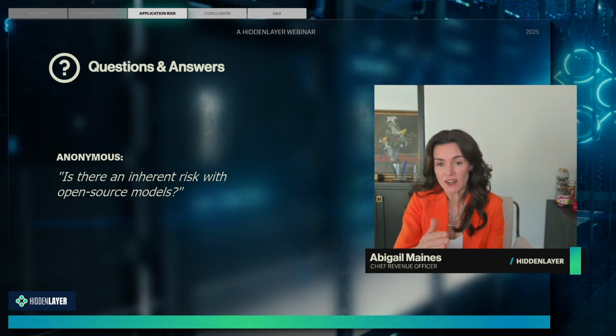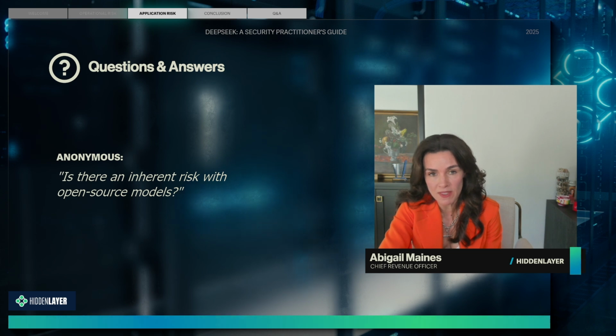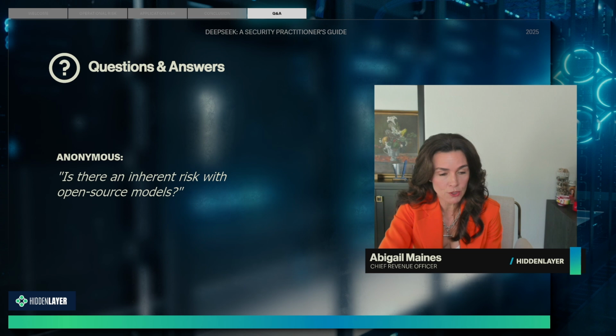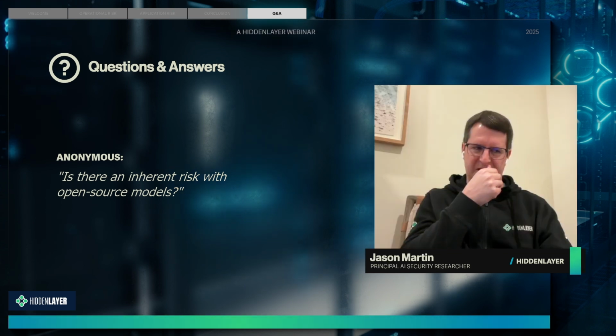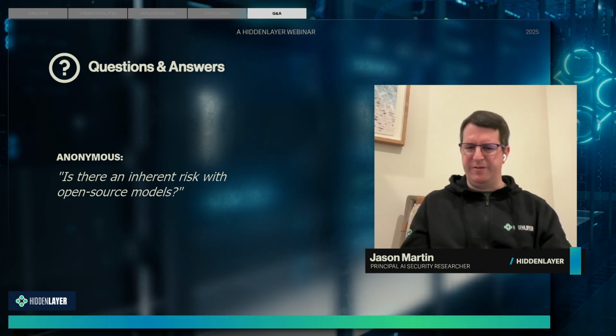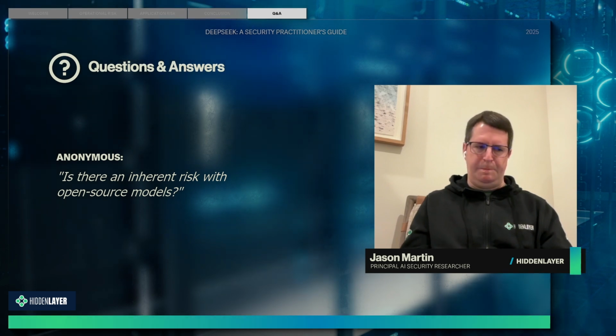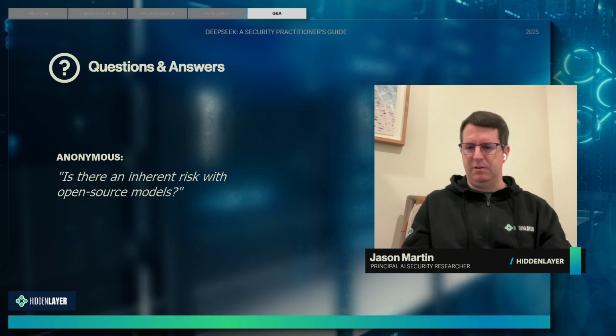So I'm going to maybe take a step back to go forward. The first question I see here from an anonymous person is: is there an inherent risk with open source models? Maybe we assume some of that at the outset of this call, but just for a reminder for some folks, maybe either of you can speak to this one. Yeah, I think the same issues likely exist in the closed models, but they're harder to evaluate. So I think there's actually a lot of positivity in the fact that it's much easier to evaluate overall these risks that we were describing with the open weight model release.